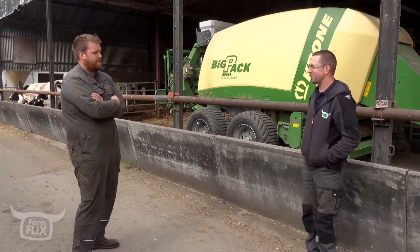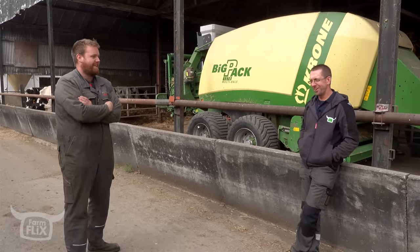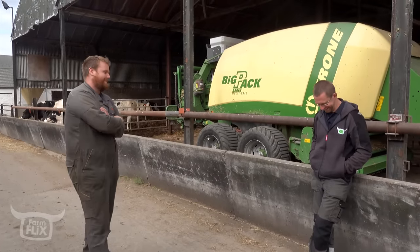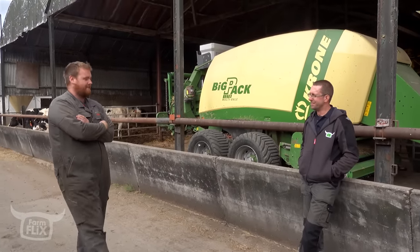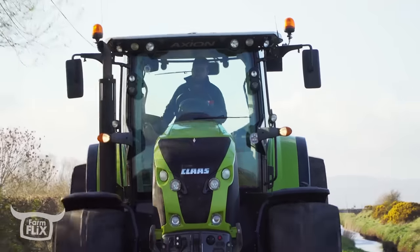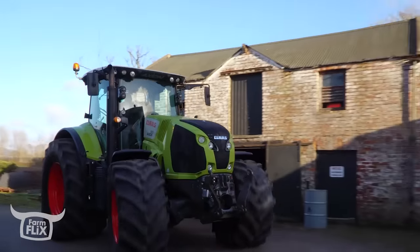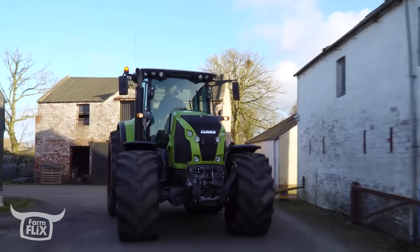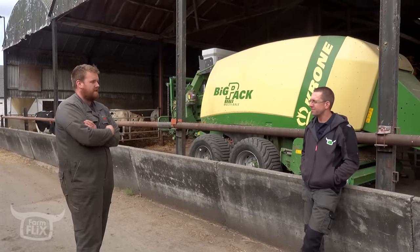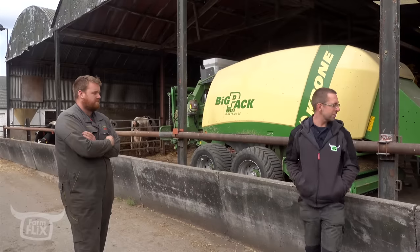Now, 16 tons with her needs 200 horsepower, as funny as it sounds. Can't run with a TM 130. I know, but it was at 50k? No. Did you have 20 ton of grain on it? No. No. You know, it's horses for courses. She would have done us a long time, just that this one came up at the right time. Yes. Nobody wanted the 6470. If you were looking to do silage, it was a whole cram match of who was taking it. Everybody wanted one of the other ones, so I just thought it cost seven grand to change. And that's 4 years for Acer, the same hours. So we tried. Yes, lad.